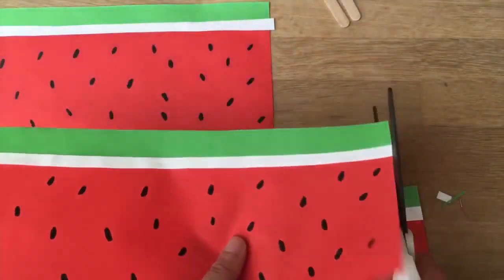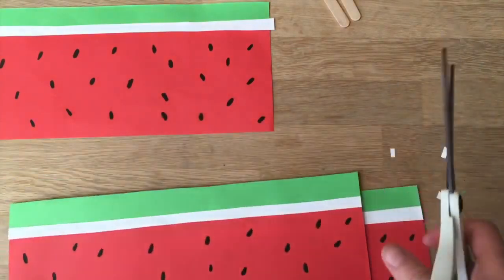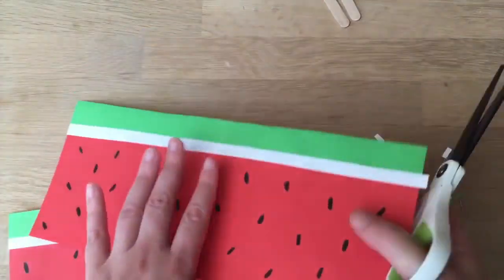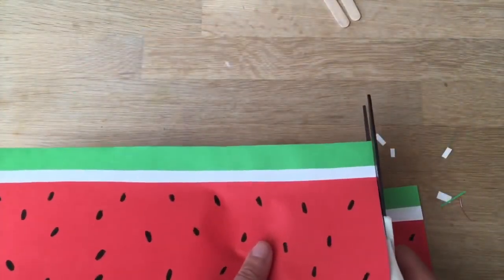Now I'm just trimming off the edges because my white paper appears to be a little bit bigger than my red and my green, but that's fine. So I just want to neaten it all up.